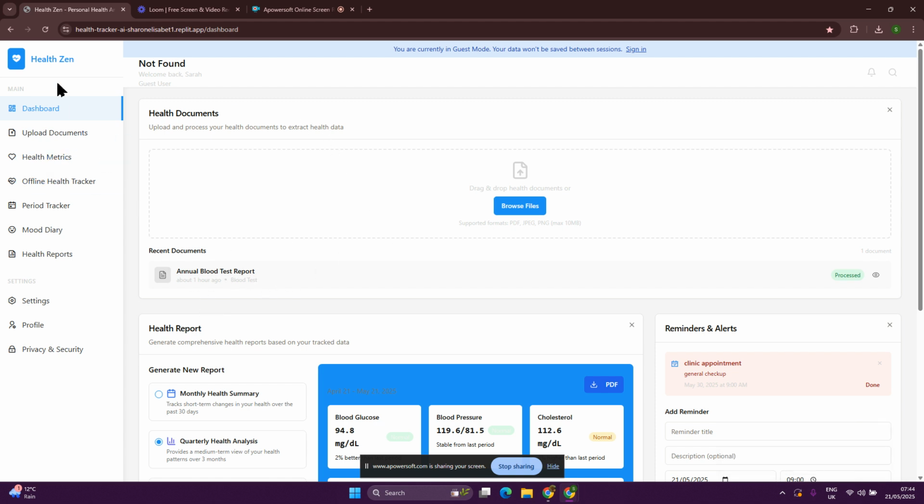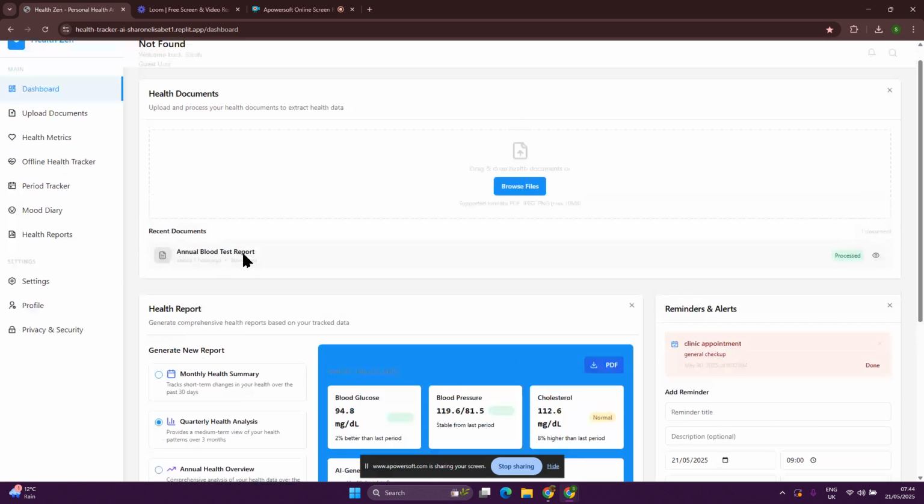From the first glance on the left side, we see the different sections that we have: the dashboard, upload documents, health metrics, offline health tracking, peer tracker, mood diary, and health reports, and then the settings part. For the dashboard itself, we have all of those buttons in sections.